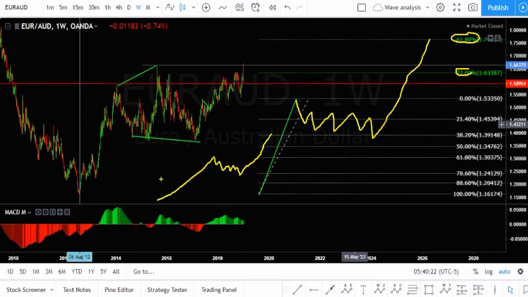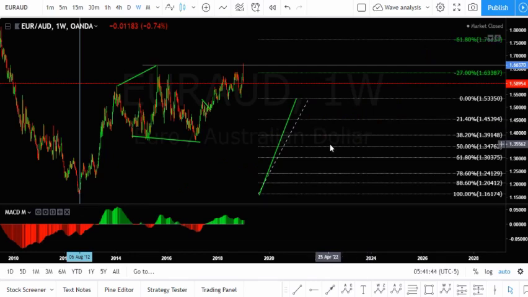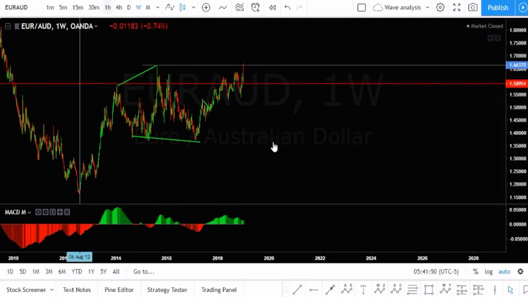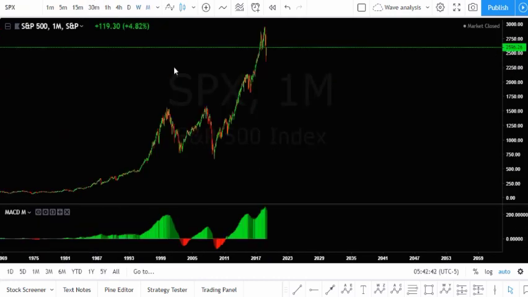But that is beyond the scope of this course. But if you want to look that up and use that in stock trading, it works pretty well. But your wave theory also works extremely well in stocks. So let's go to the S&P 500, and I'll show you what happened there and what we're expecting to happen next in the S&P 500.